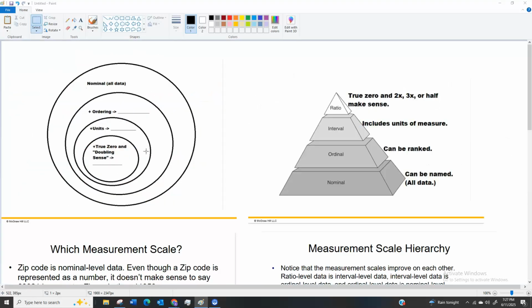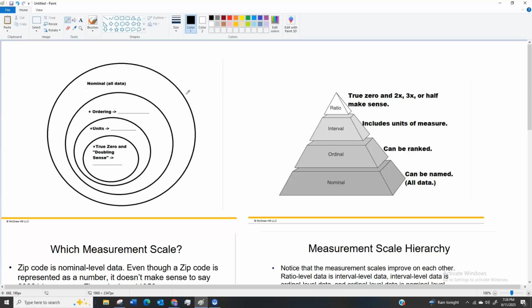So as I promised, I have a couple visuals here that will hopefully help you see these levels of measurement a little bit easier too. You won't find these in the book. I put these together myself. And there's a couple different ways to look at it. Some people like to think of it as a pyramid where you sift out different things as you go up. So, the least amount of data values reach ratio, but again, everything is at nominal. But let's look at these a little bit.